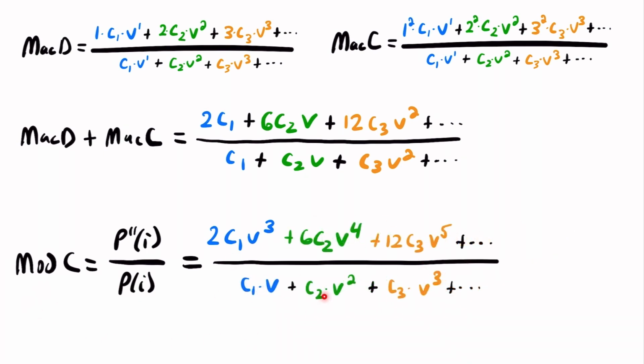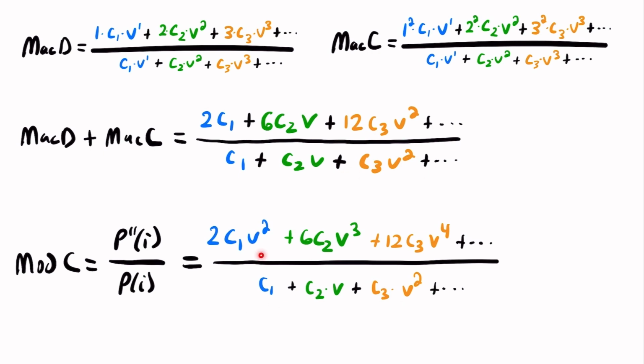Okay, now in order to compare this expression to what we have up here, let's also reduce each of these terms by a factor of the present value factor, right? Notice that each of these terms can be divided by v to the first power. So let's do that. This will become v squared, so we'll have v squared. This will become v cubed, so we'll have v cubed. This will become v to the fourth power, so we'll have v to the fourth. This will become just c sub 1, and then we'll have v to the first power, and then v squared, so I'll write that in. And now, both of these expressions have the same denominator.